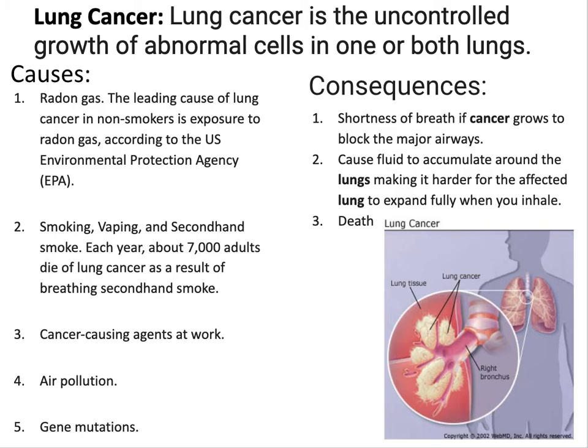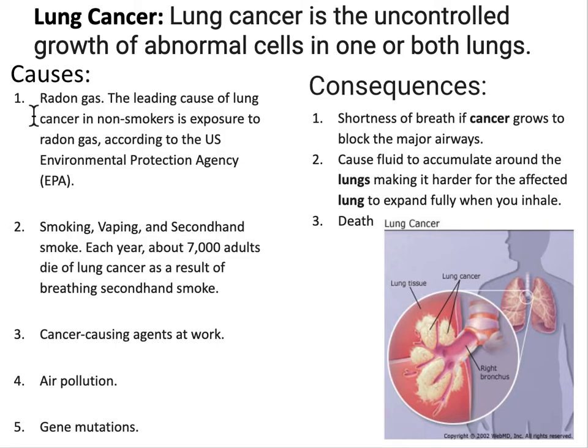Lung cancer is another one. So lung cancer is the uncontrolled growth of abnormal cells in one or both of your lungs. So in this picture here, you can see this cell growth has basically created blockage along those bronchioles, which then decreases the efficiency of your alveoli and gas exchange.